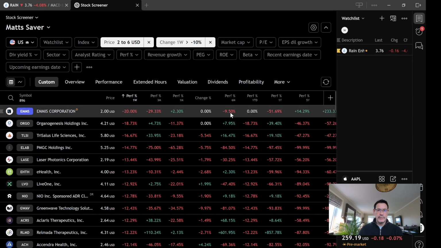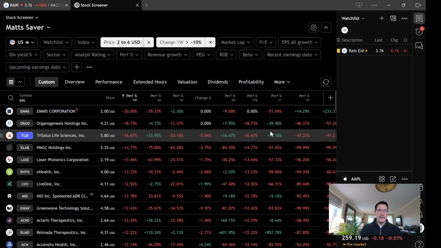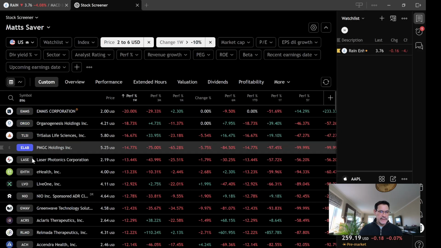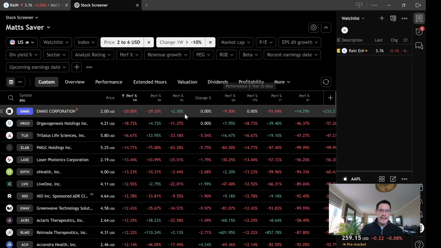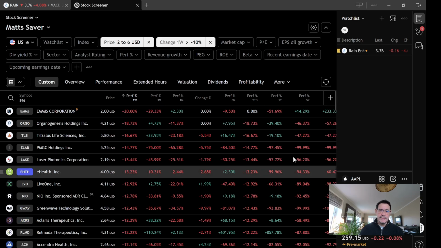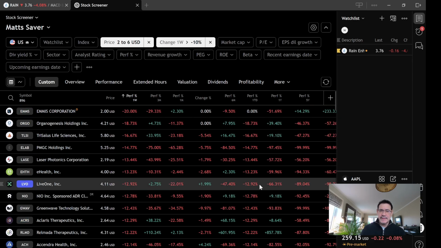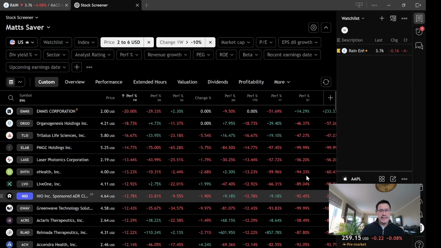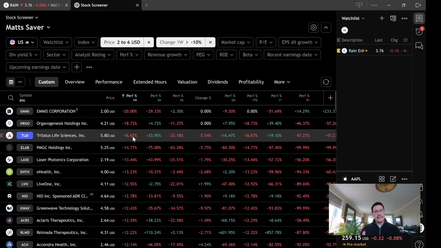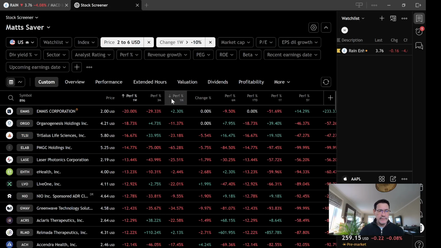So here we are. This is the screener that will come up in TradingView. We've got all of these stocks going down on the left here. We've got some details about them, performance in 1 week, 3 months, 1 month. It's the other way around here. We've got percent change, performance in 6 months, year to date, etc. Now, you don't need to know all of this. I only use a small part of this to make my decisions. I've also got the watch list here that's come up on this. So this is the basic stock screener. I've gone into detail about how to set this up in my other videos as well.